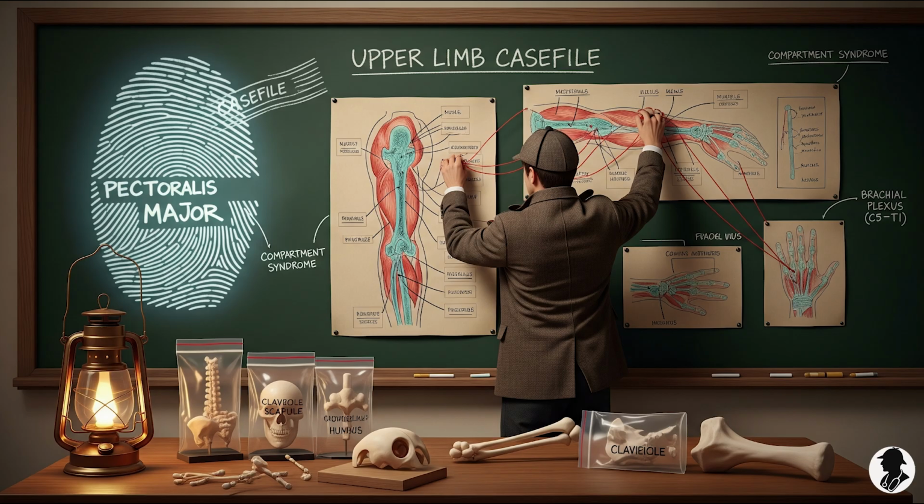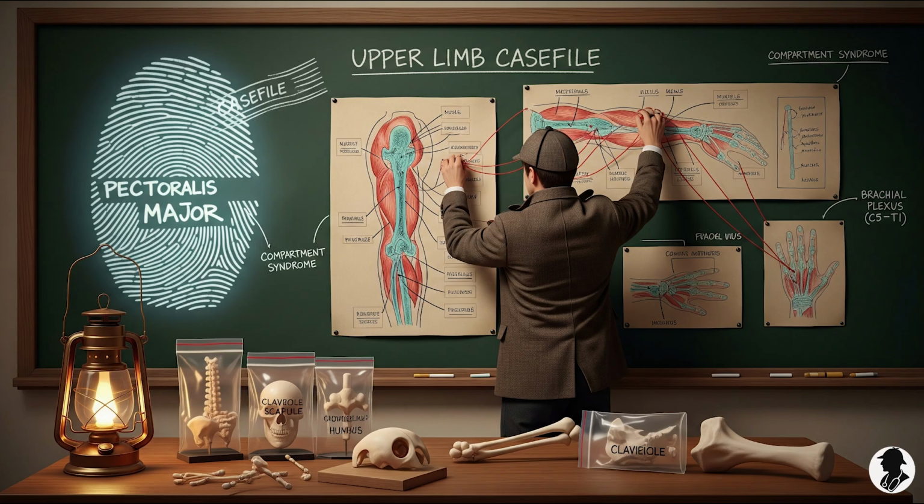Right. Let's zoom in on the motor nerve supply because this is complex but absolutely vital. Pretty much the entire upper limb is innervated by this incredible network called the brachial plexus. Think of it like a really complex electrical junction box for your arm. It originates from spinal cord levels way up in the neck and upper thorax, specifically C5, C6, C7, C8, and T1 nerve roots. It starts forming deep in the neck, then travels through the axilla, and its branches spread out all the way down the arm, forearm, and into the hand.